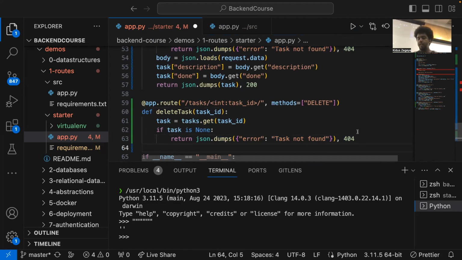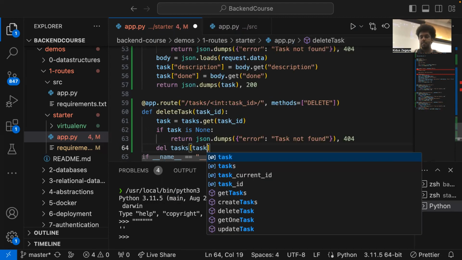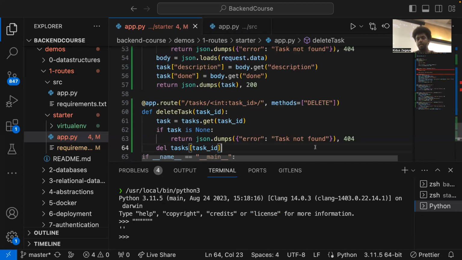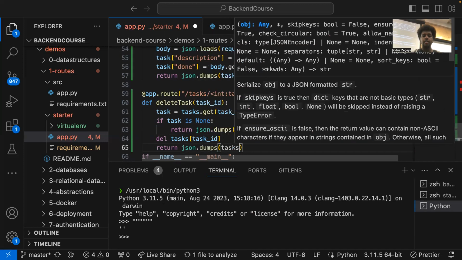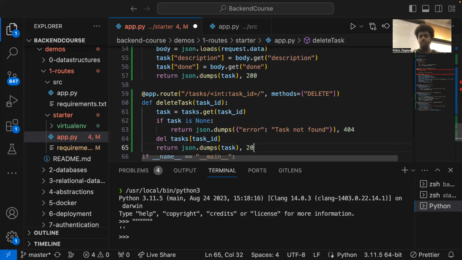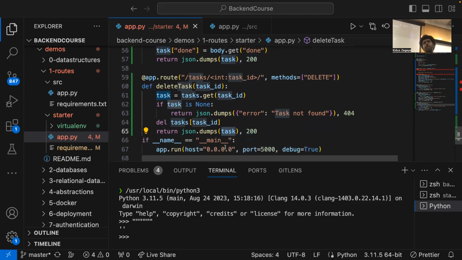If it does exist, we'll say delete tasks task ID. That'll get rid of the task from the dictionary, and then we can optionally return the task back to the user, based on the dumps task, and then 200, so that was a successful request. So just deleting the task and sending it back to the person who wanted it deleted, just for them to make sure that we were successful.